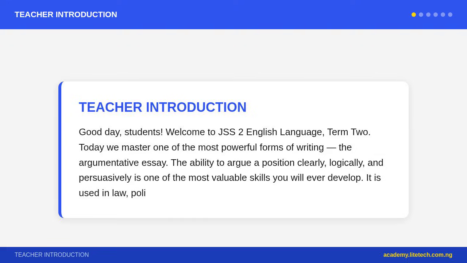By the end of this lesson, you will be able to define an argumentative essay and distinguish it from other essay types, apply the 5-paragraph argumentative essay structure, write a strong thesis statement, use effective argumentative techniques, include and refute counterarguments, and avoid the most common argumentative writing mistakes. Let us argue our way to excellence.